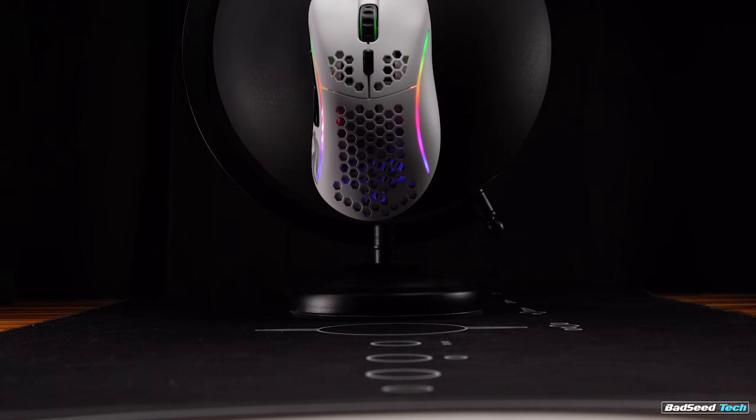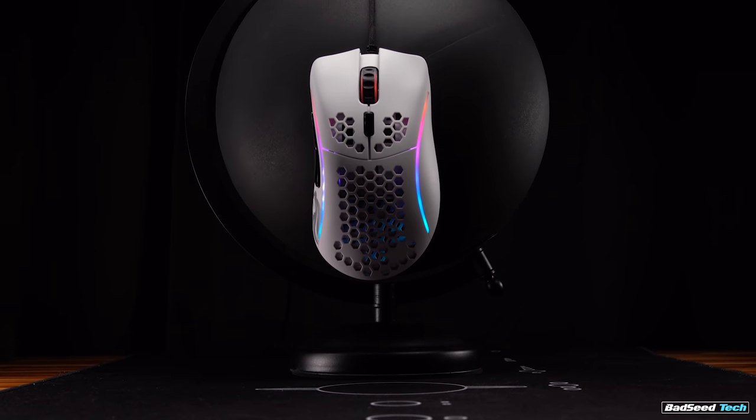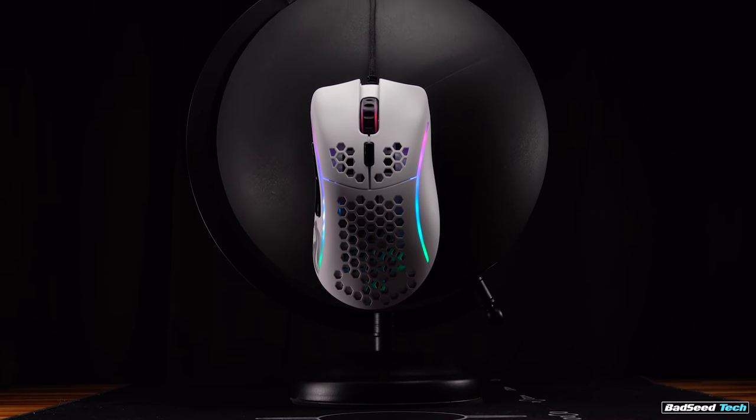If your hand is going to land you trying to fingertip this mouse, I would definitely reach for something lighter, whether it's ergonomic or symmetrical. I get that it's only a 15 gram difference, but you can really feel it, especially on those flicks. They feel a lot more effortless with that lighter mouse. If you do have that small to medium hand and you'll land anywhere from a claw to palm, or you've tried the D and it's a little bigger than you can handle, this will be a good fit.